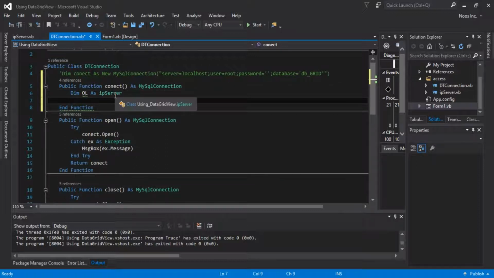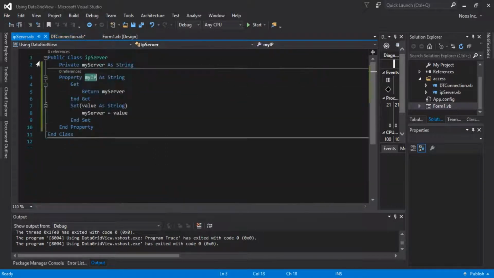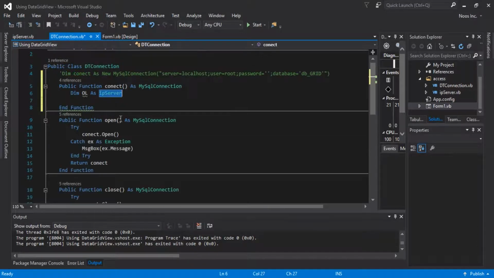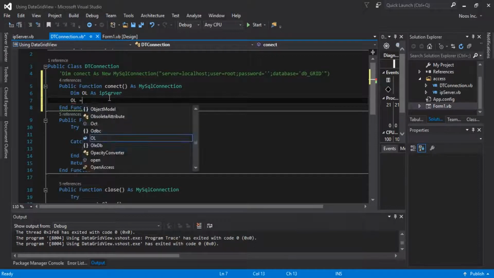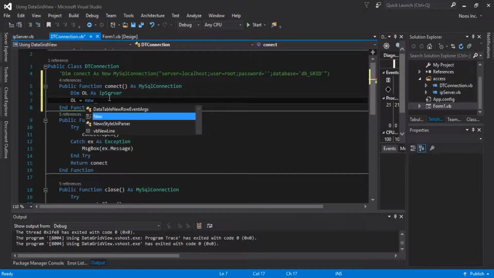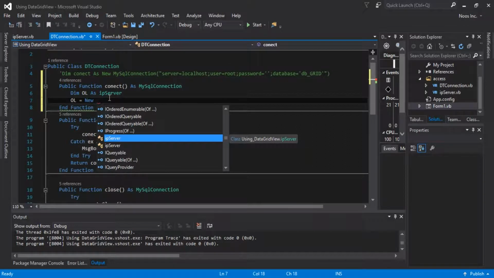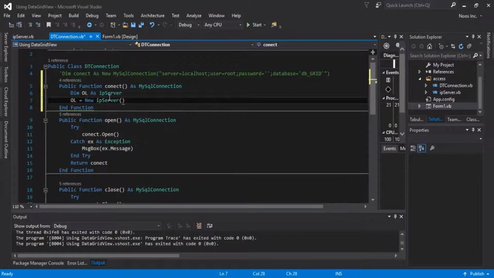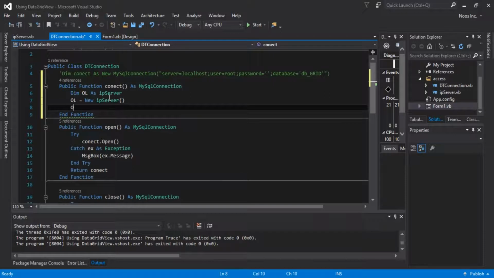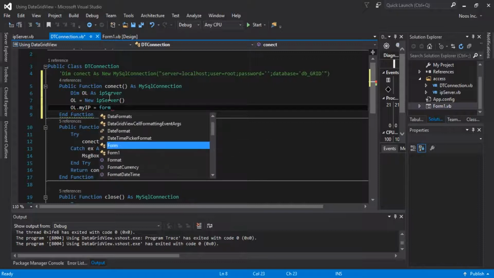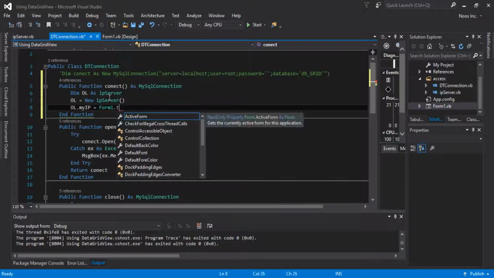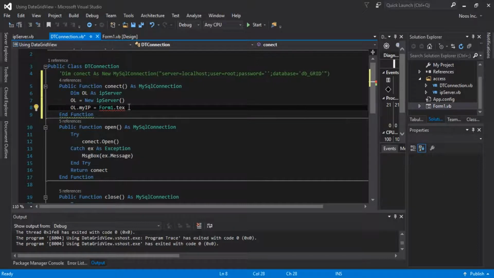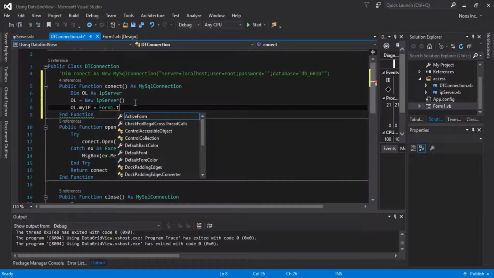IP server is a reference to this class. Okay, and then I will give the value for all as new IP server. Okay, all dot my IP equal to form1 dot textbox. Okay, I can access t host or textbox.